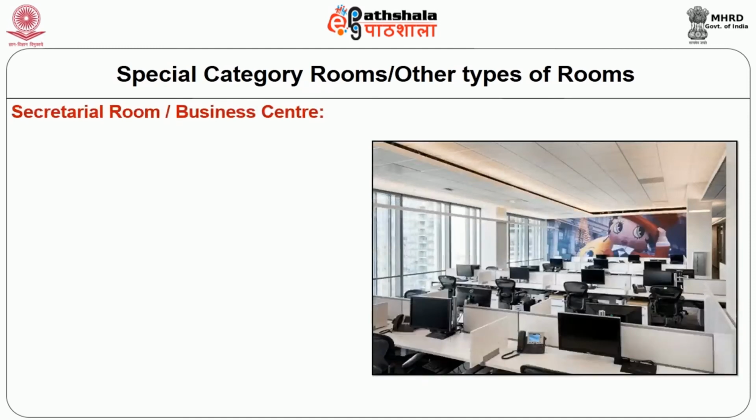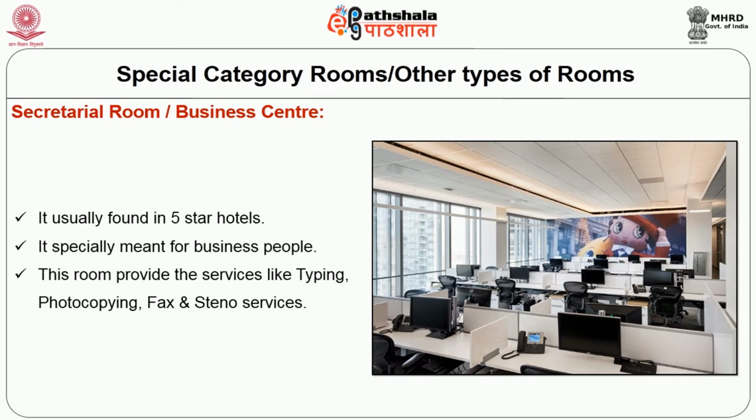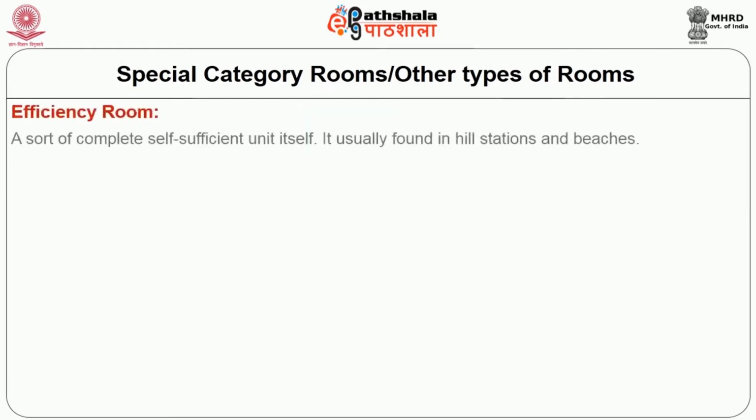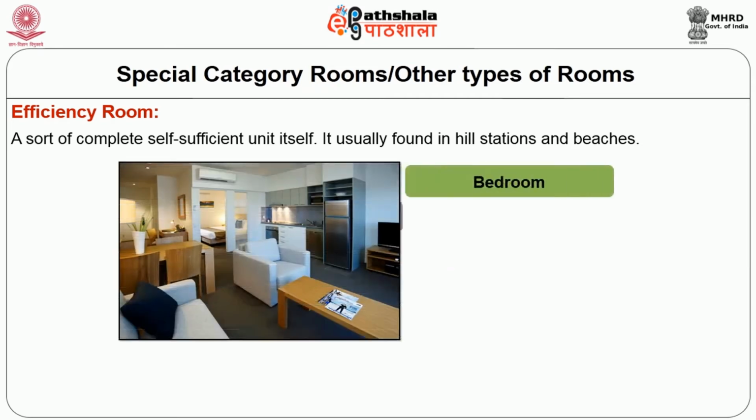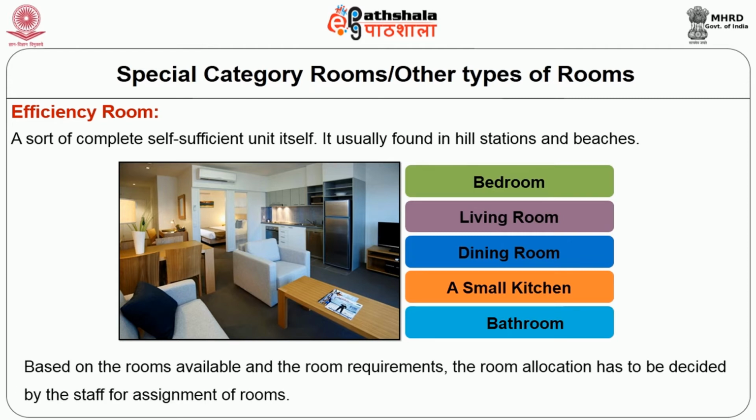The secretarial rooms or the business centers are usually found in 5-star hotels and are specially meant for business people. These rooms provide services like typing, photocopying, fax and steno services. The efficiency rooms, a sort of complete self-sufficient unit, are usually found in hill stations and beaches. This room contains a bedroom, living room, dining room, a small kitchen and a bathroom, which is similar to our homes. Based on the rooms available in the hotel and the room requirement requested by the guest, room allocation has to be decided by the staff before assigning the rooms.